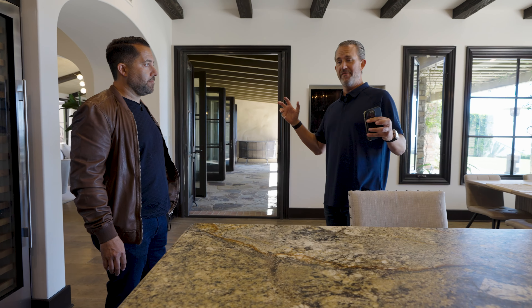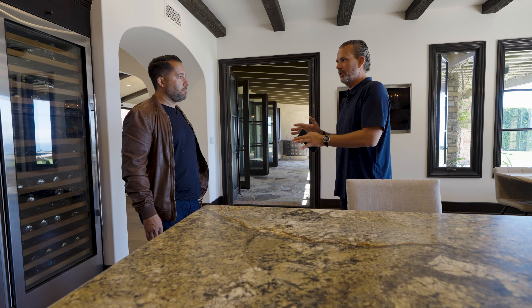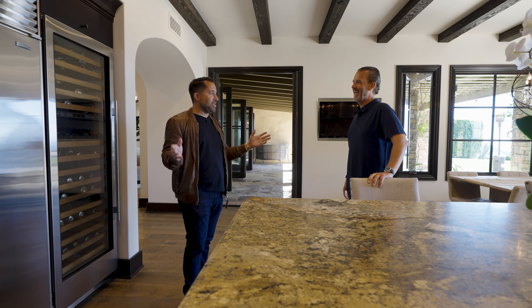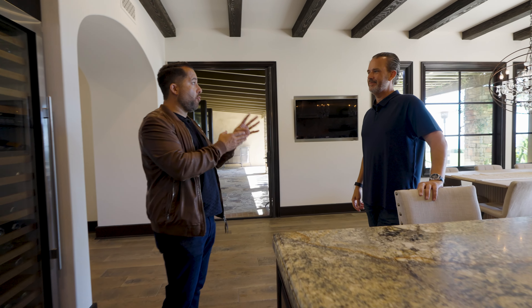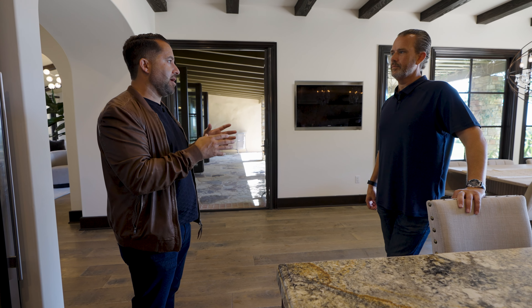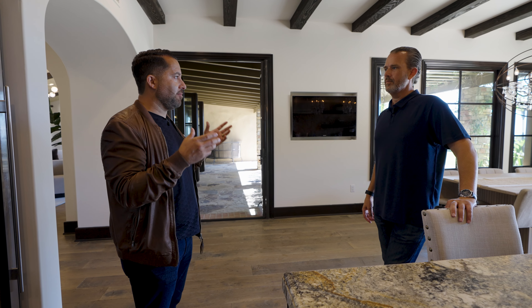None of the stuff we're talking about is the quick flip, make-money kind of concept. This is someone who wants to create that perfect home — because unless you build it yourself, no home is perfect. How many times have we seen someone build it and then say they wish they did things differently? Four years of their life flashed by and they would have moved the powder room, done different stone. You're not going to steal a property in one of the highest demand areas — Crystal Cove. There are too many sharks out there wanting the same property.